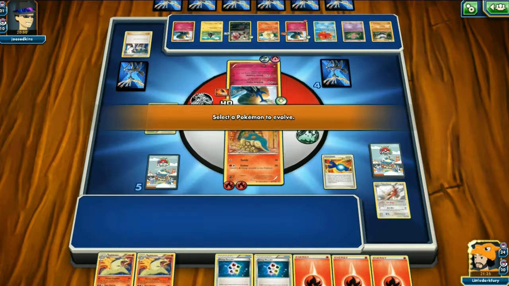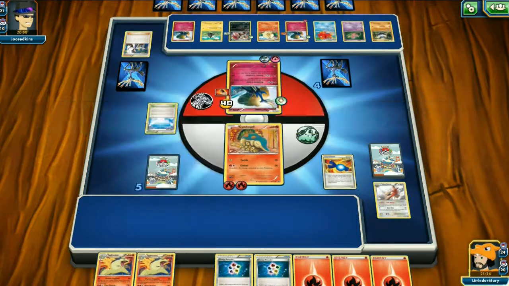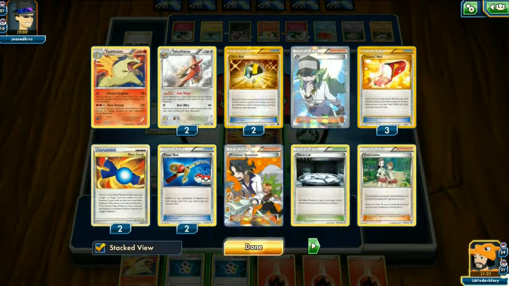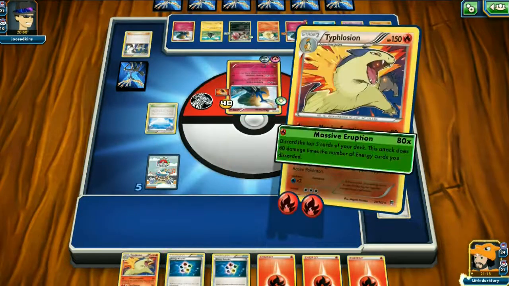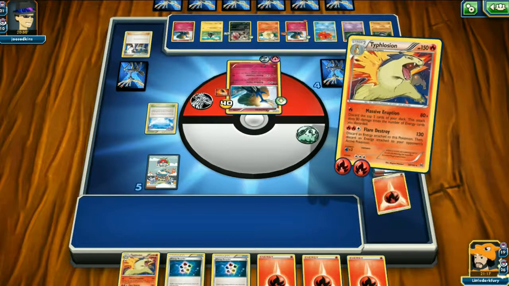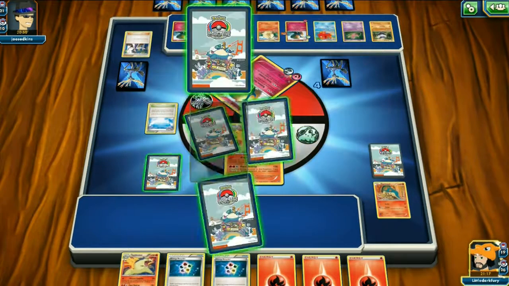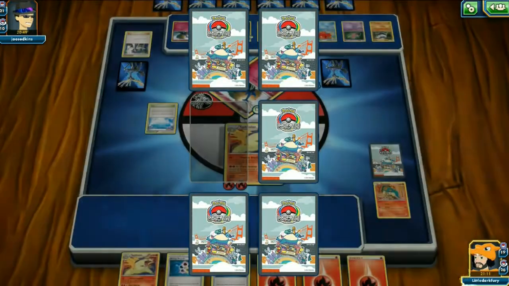Not what we want. So let's Rare Candy into Typhlosion. And I guess we'll just, I don't have many energies in my discard. Yeah, I don't even think we'll win this. He definitely has a thing to knock us out. And we lose a Cyndaquil. Amazing, amazing. And we can do 240. We can knock him out.